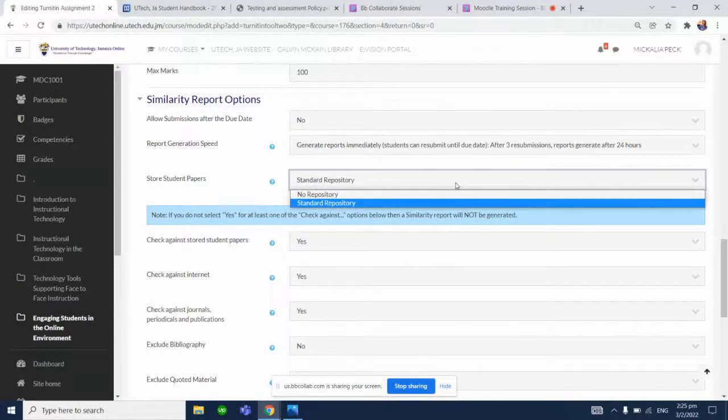It's important to note that if you are allowing your students to use TurnItIn to submit a draft piece, you select no repository, because if they resubmit the same assignment another time for testing in TurnItIn, then it's going to come up as 100% plagiarism against themselves simply because TurnItIn has the assignment in their repository.